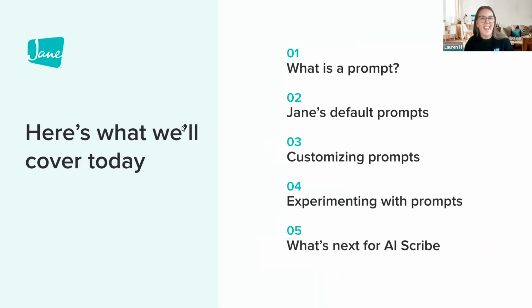Thanks, Destin. Hi, everybody. So today we are going to be talking about one of my most favorite features in Jane, AI Scribe. AI Scribe is designed to save you time on admin so you can stay present and connected with your patients and clients during appointments. AI Scribe automatically creates smart notes from your recorded or uploaded audio, and because it lives safely inside Jane, it's fully HIPAA and PIPEDA compliant, and it's held to the same high privacy and security standards as the rest of Jane.